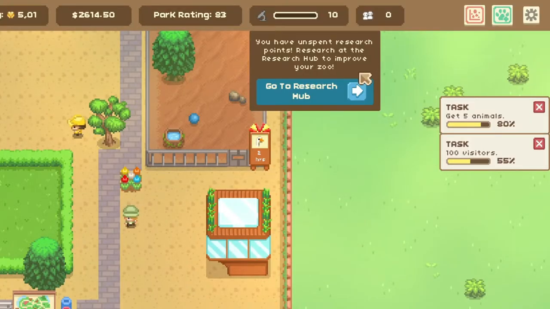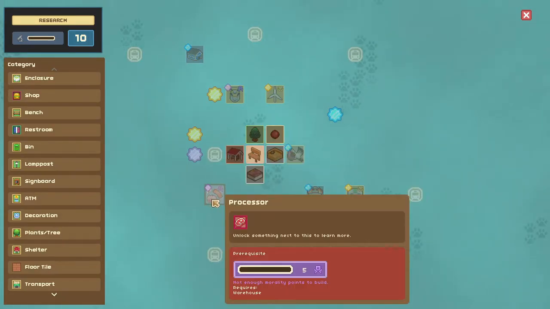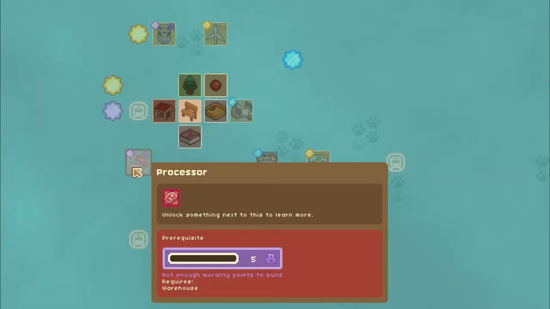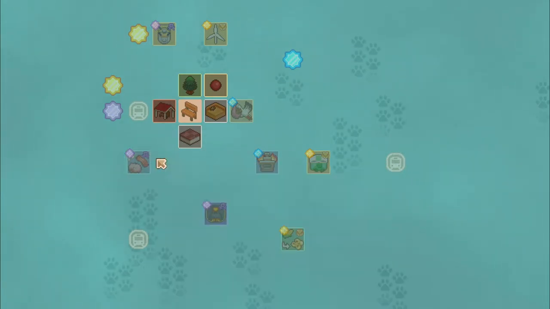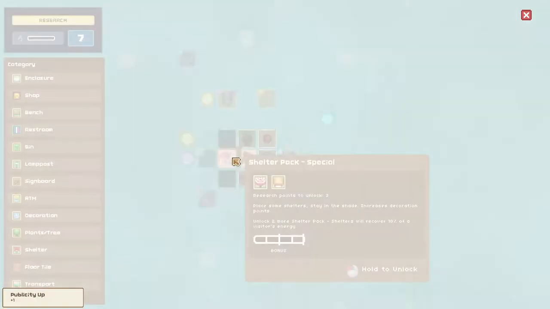You have unspent research points. Research at the research hub to improve your zoo. Floor pack. I want the processor. Not enough morality points to build. I need 5 bad persons morality points. We'll go for the shelter pack instead then.